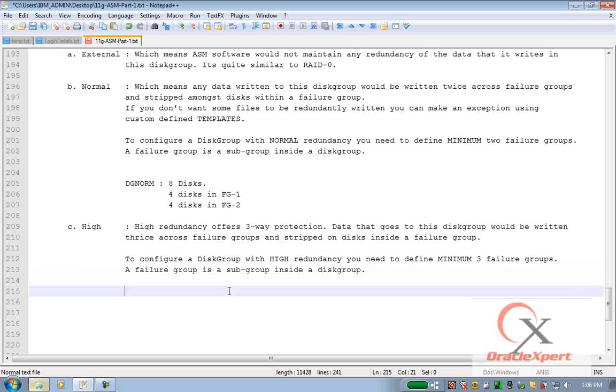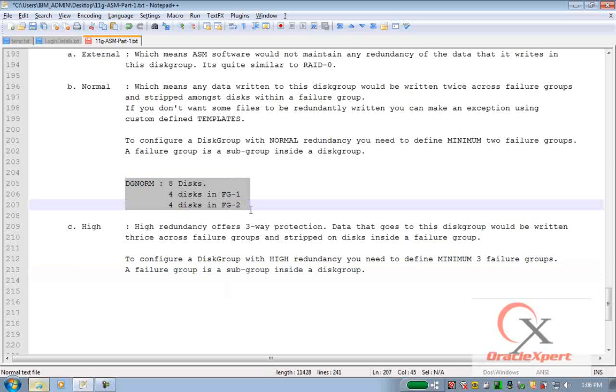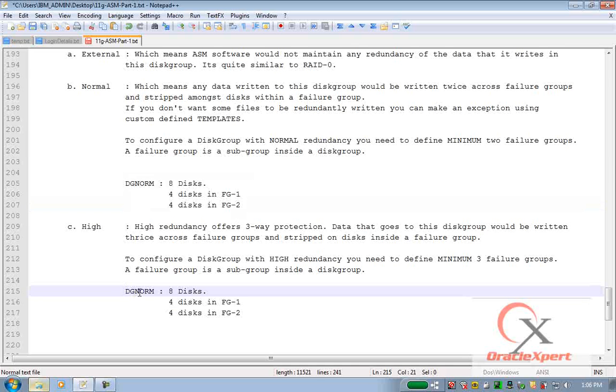So consider a case that I am opting for a high redundancy configuration. So I created 3 failure groups, FG1, FG2, FG3, and each of those failure groups is populated with 4 ASM disks. But what is the usage percentage now? 33.